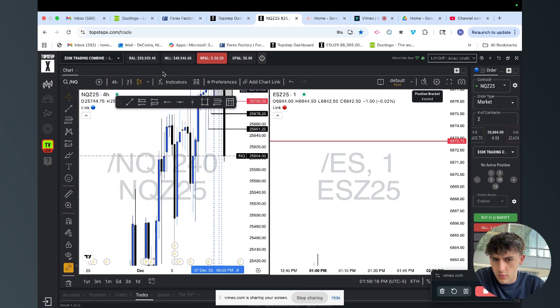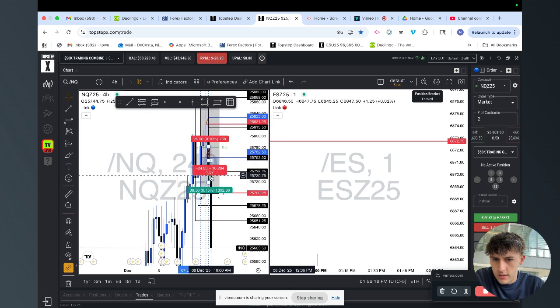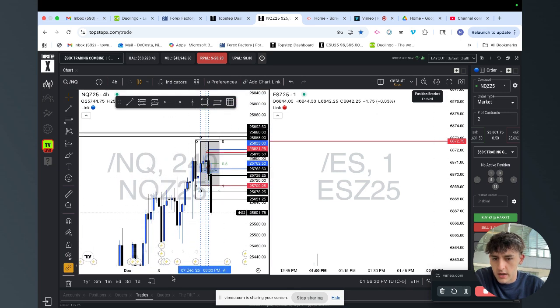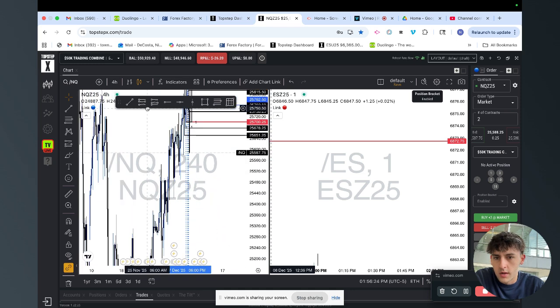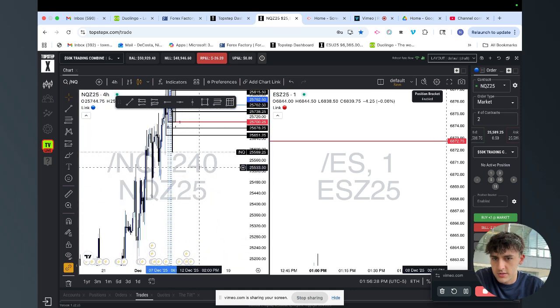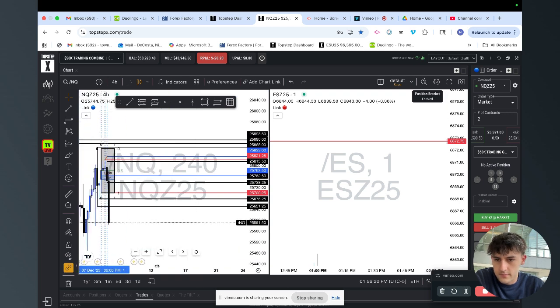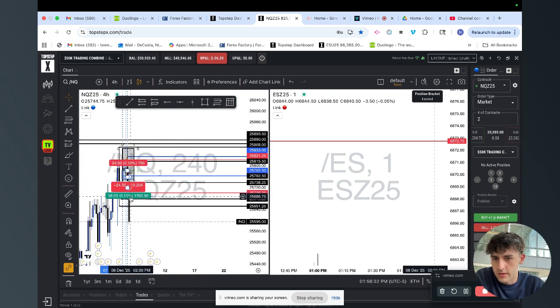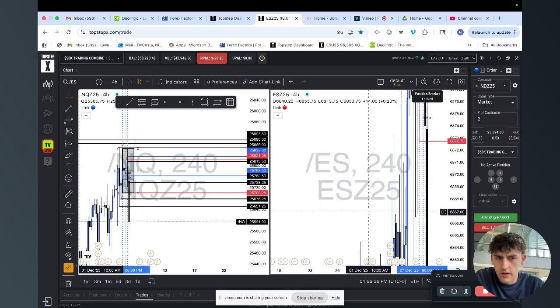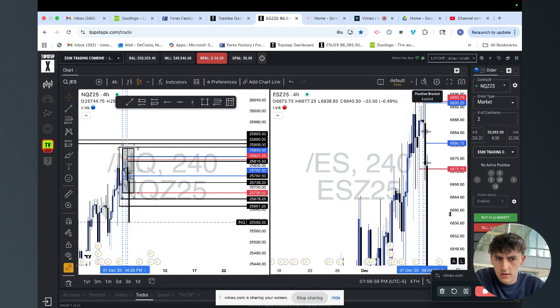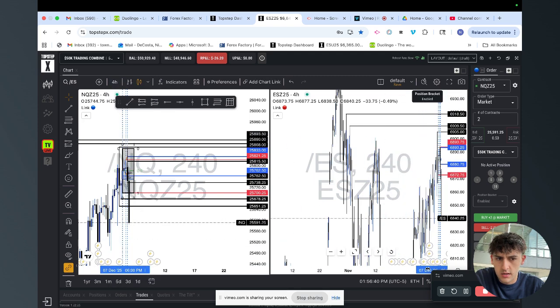So we were in this. Whoa, I didn't look at the market. We dumped. Okay, so to the upside, we had these two highs up here. Boom, boom. And to the downside, we had all this low resistance liquidity. Bang, bang, bang, bang, bang. I was looking for a small manipulation and then a move higher, following that trend.